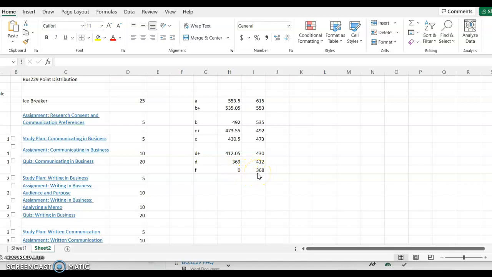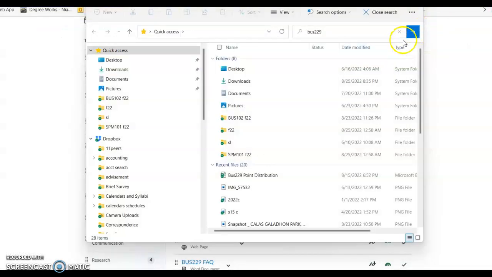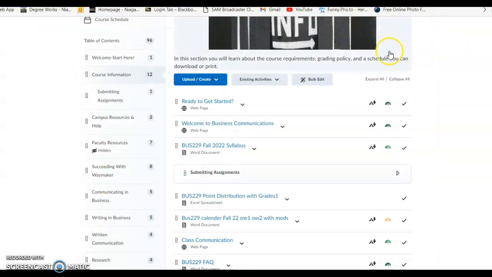And then the rest just go down from there. 368 is the magic number. You have to get that in order to pass the course. Above that, so 369. And if you want to have an S in the course, if you're looking for an S, you have to have 430 points. Go with the flow a little bit. It's something to get used to doing a point-based class versus an average class, but trust me, this is much easier for both you and me. Okay, so there's the syllabus.